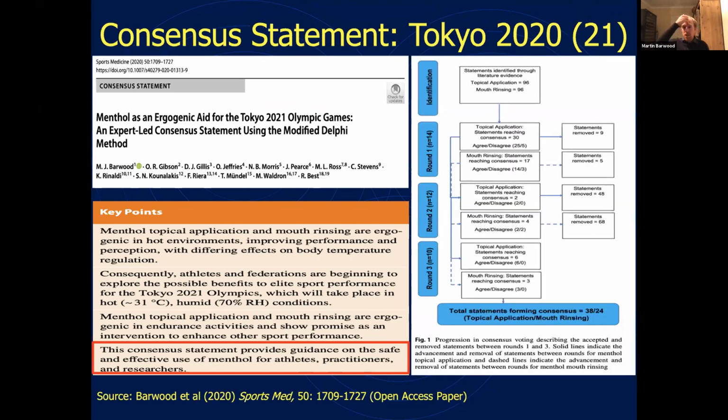So the schematic that just appeared on your screen describes the process that we went through. We completed a modified Delphi study, and we got a group of experts together, defined by a preset criteria, and we interrogated a group of statements. And maybe before I talk a bit about the process, what was remarkable about this is that we considered the evidence base in relation to all of the different Olympic sports, and there's actually not a great deal of evidence that they may be efficacious in quite a lot of them. So it's interesting that maybe there is good reason to intervene, good reason potentially to consider them in the context of lots of different sports, because the research base is not established, and therefore there's an opportunity maybe to get a performance edge.